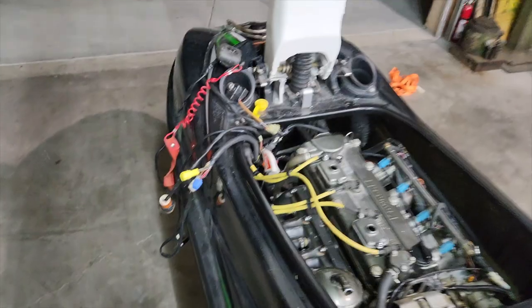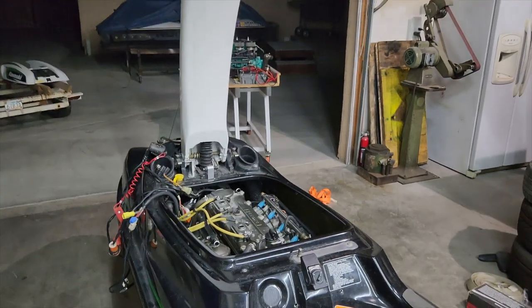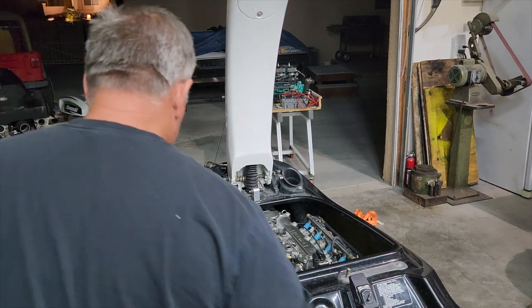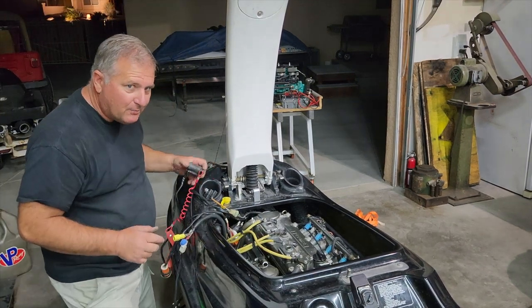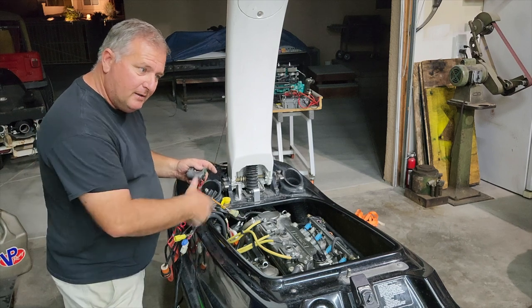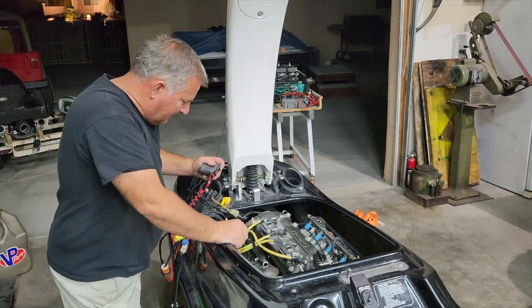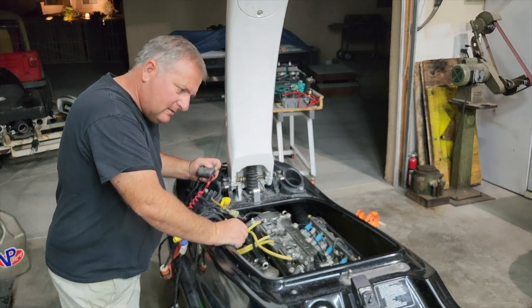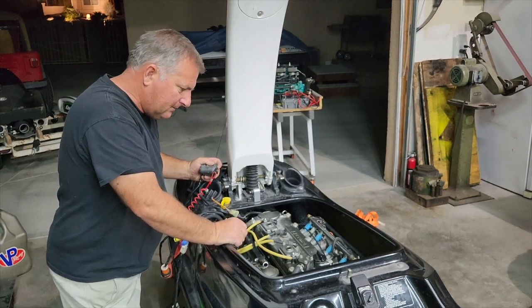Everything looks good. I haven't done anything. This is kind of a maiden voyage moment here. I'll set this here, and we'll see what happens. All right, ready? Drum roll. We're going to fire it. Let the fuel pump run. It's going to build fuel pressure in the system. And then I should just be able to start it. Or not.